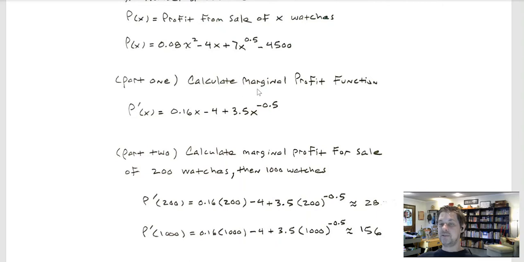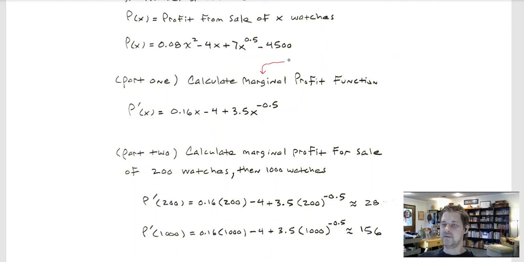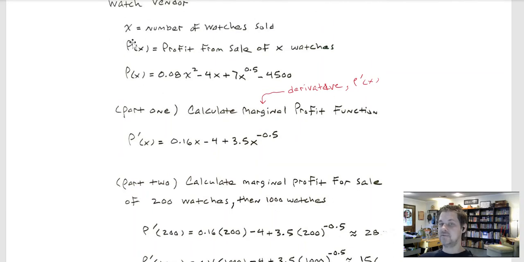So suppose we want to calculate the marginal profit function. When you hear the word marginal in math and economics, this is a signal that we're going to be calculating the derivative of something. If our function is P, profit, and we're looking for marginal profit, then it's going to be P prime, where the prime is our notation to indicate the derivative. So the marginal profit function is the derivative of the profit function. The marginal cost function is the derivative of the cost function. Marginal revenue is the derivative of the revenue function. You see a pattern, right?